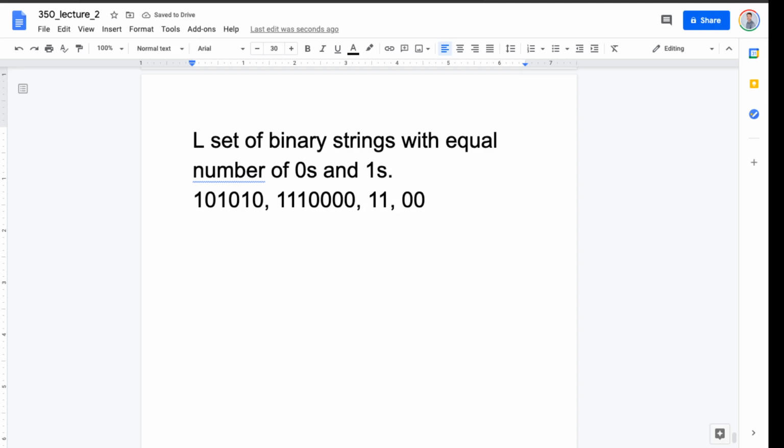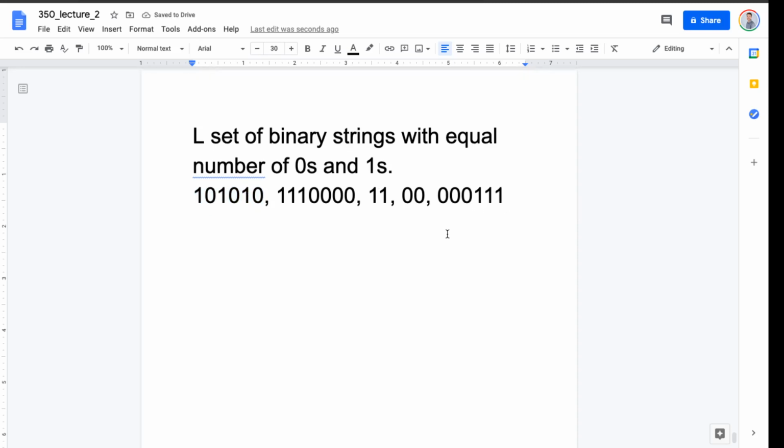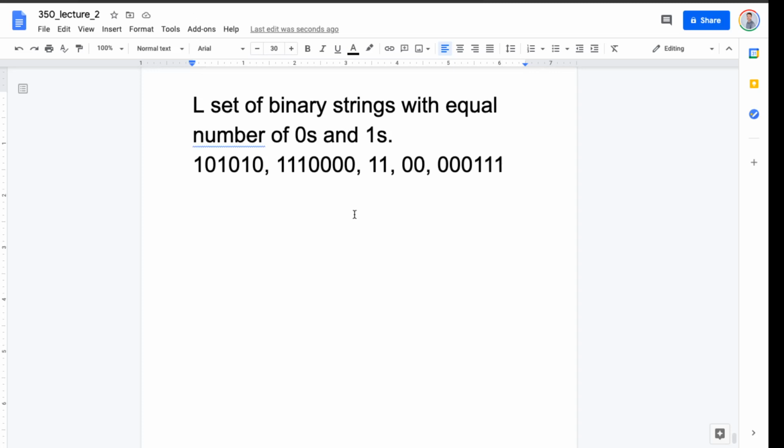It's very similar, by the way, to 0^n 1^n, apart from now they don't have to come in that order. They don't have to go like 0 0 0 0 and then 1 1 1 1. Of course 0 0 0 1 1 1 also should be accepted. So first off, you need to come up with a strategy. That's the first question: if they're written on the tape, how can you do that?